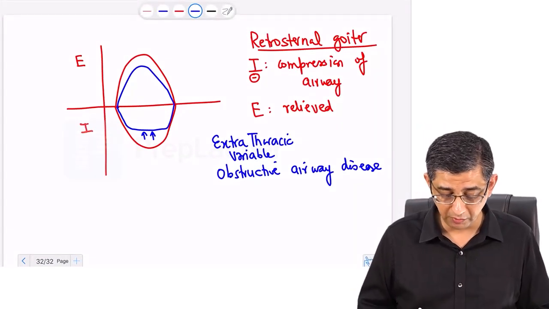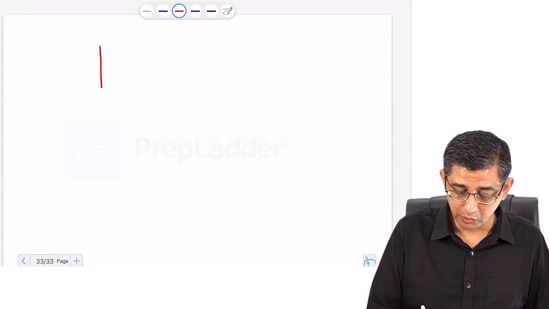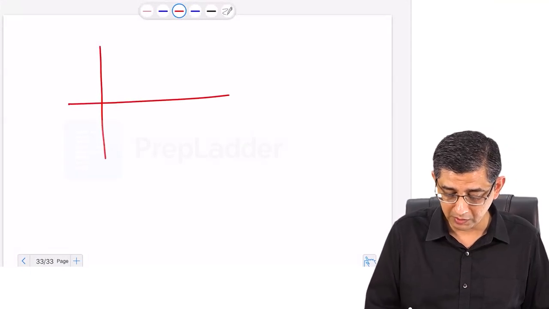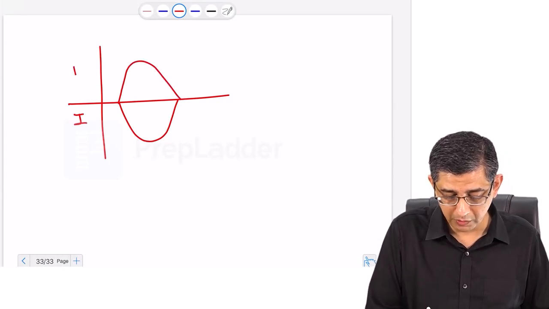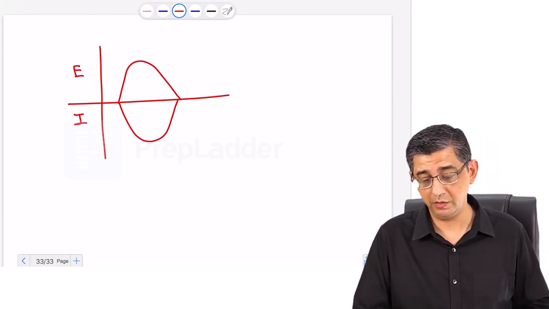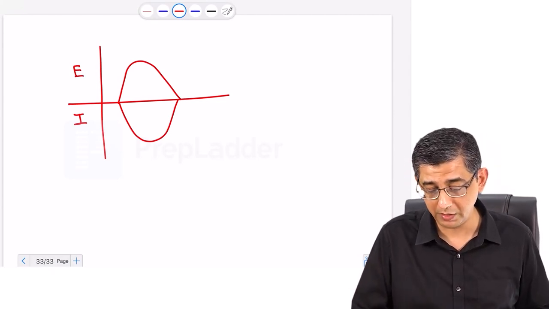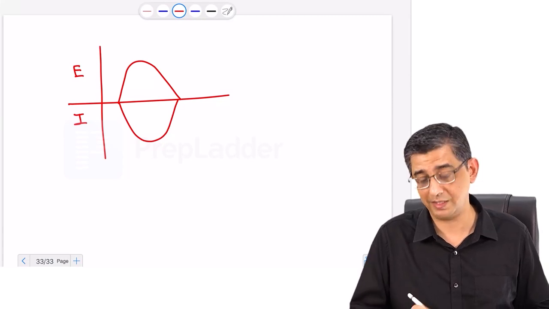Let's do this again. I'll give one more line diagram before you so that you will become more comfortable with this. This is the baseline report that I've highlighted. In most multiple choice questions, they will be giving you a baseline report and then obviously the abnormality. Now let's look at what's going to be the problem in the next case.